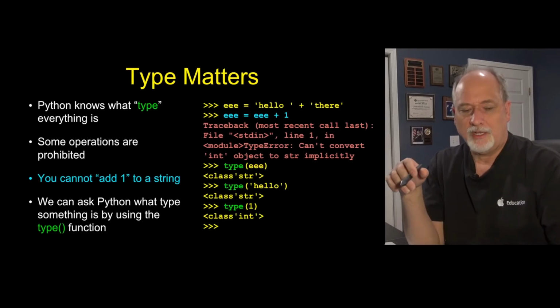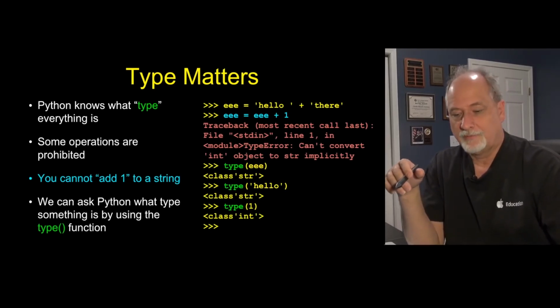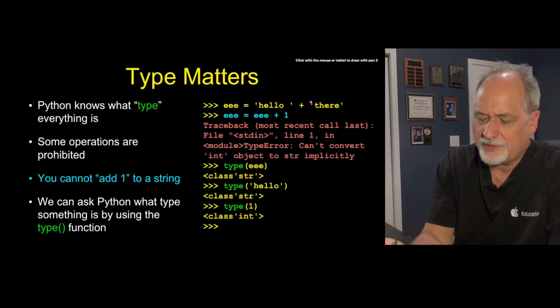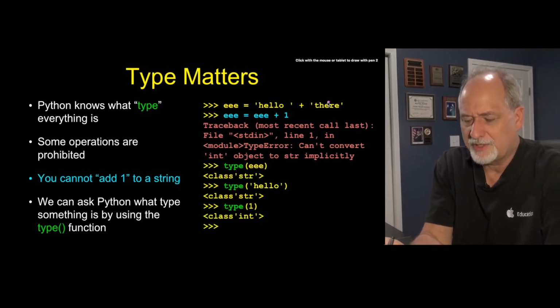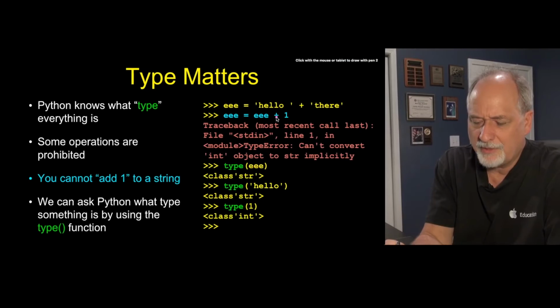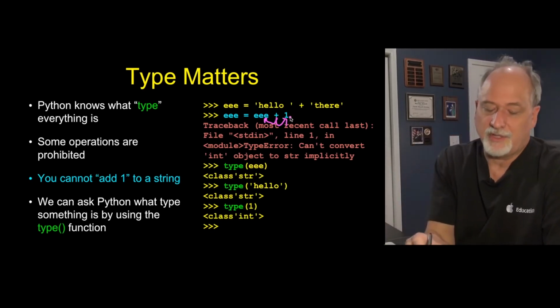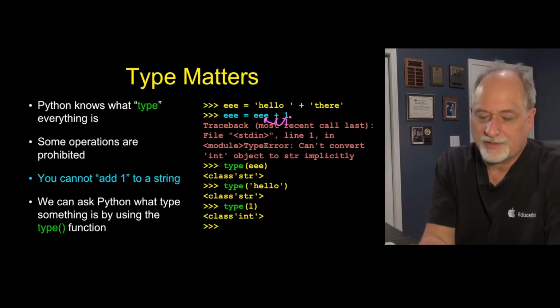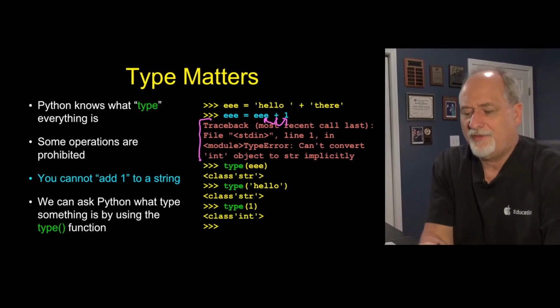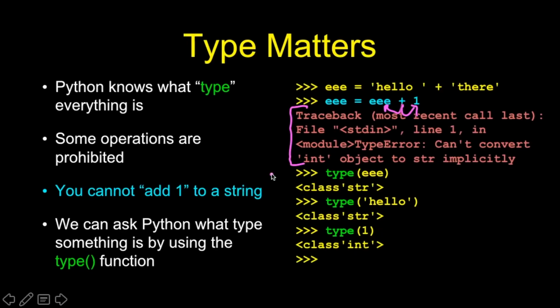And so sometimes type can get us in trouble. So here we have EEE, which is hello there because we've concatenated these two strings together. And now we're adding 1. And the problem now is that it looks on one side and says that's a string and that's a number and says I don't know how to do that. This is another one of those annoying errors that you think that somehow Python doesn't like you, but it just is confused. If you look at these things, traceback. Traceback always means I quit. It means I stopped, I'm quitting now because I don't want to go any farther because I've become confused. So your program stops running and you say, here's where I stopped running.